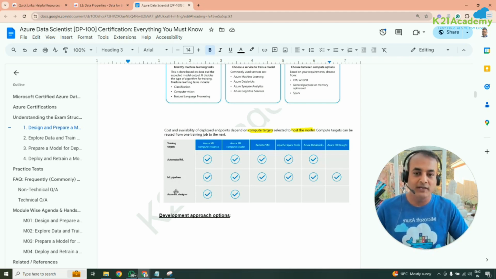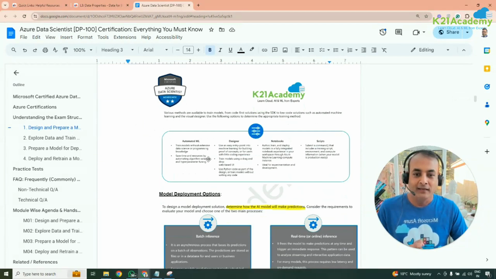Or you want to use machine learning designer? Which tool you're using to build depends on how comfortable you and your team are in building these machine learning models. Now, these are various options that may or may not be available. And if you want to do a machine learning pipeline, use the ML pipelines training target. These are the various tools available on Microsoft Azure Cloud. So make sure that for certification, you prepare what is automated ML. You also understand what is designer, what are notebooks, which are Jupyter notebooks. We'll cover that. Or you can also use simple scripts as well.